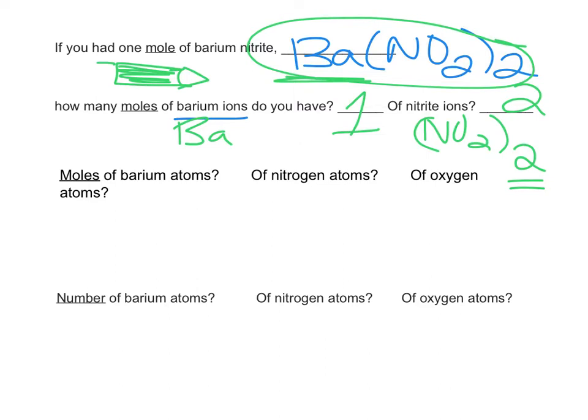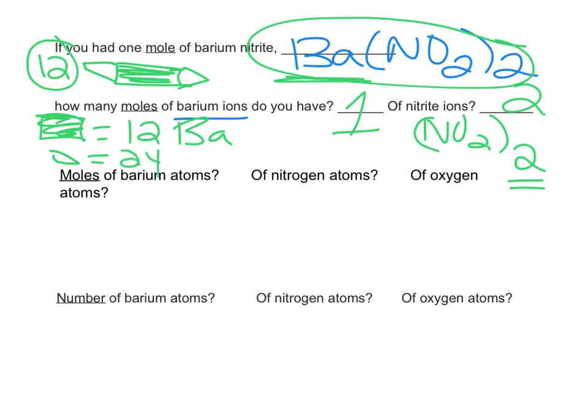So I've heard it explained like this: if you think about a pen that has 2 caps, and let's say you have 12 pens, a dozen pens, if this were to split up into its pieces of bodies and caps, you would have 12 bodies of the pen, but you would have 24 caps. So when we break a molecule down, you can have more than just 1 mole of something. But because we only had 1 barium, we have 1 mole, but we had 2 nitrite ions, and that can equivalent into 2 nitrite moles.